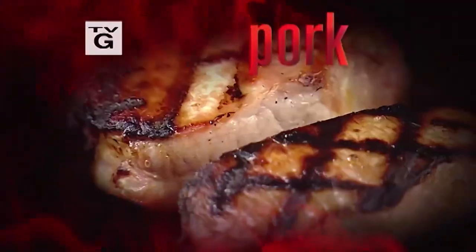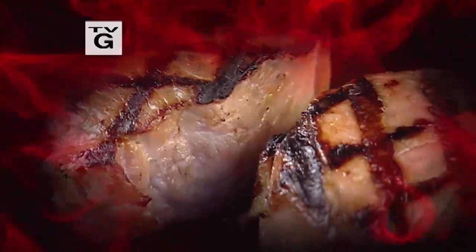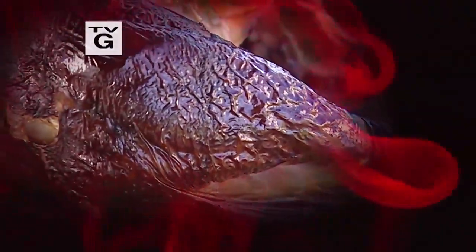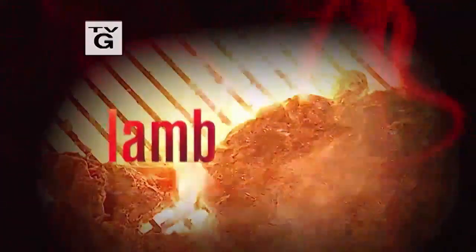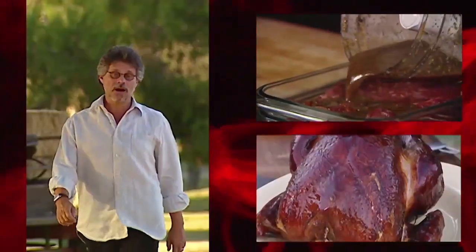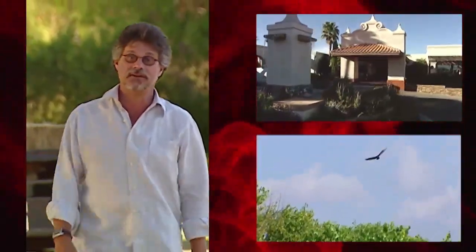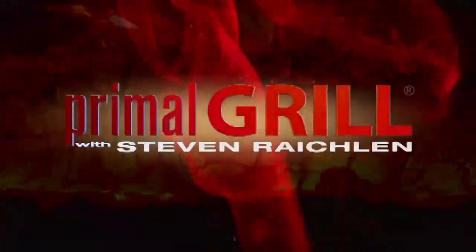Bourbon brine pork chops, an intoxicating dimension of flavor. Turkey with Cajun injector sauce, a holiday bird you won't soon forget. And butterflied leg of lamb, the way they grill it in Korea. Brine, wine, and barbecue. I'm Stephen Reichlin, and from the beautiful Esplendor Resort in southern Arizona, it's time to grill.